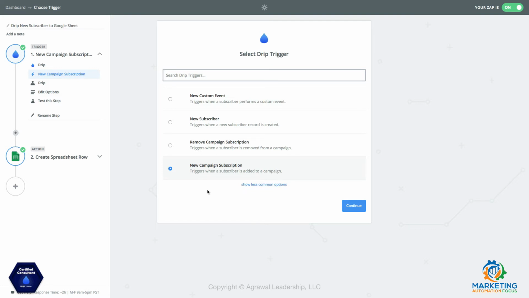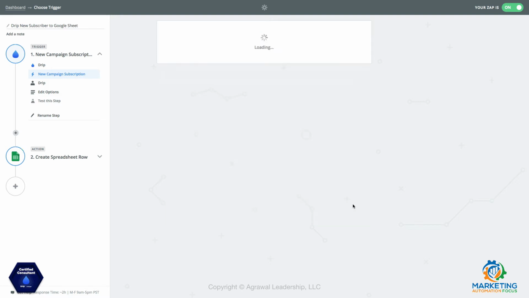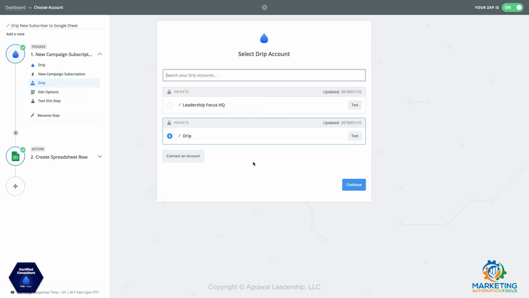Otherwise it only shows you the more common two or three options to select for the Drip trigger. We want to trigger this as soon as we get a new campaign subscription. And then we continue. You can see that the top one is my other account, and the bottom one is the one that I just set up as Drip, and I connected it and tested it, so it should be fine.